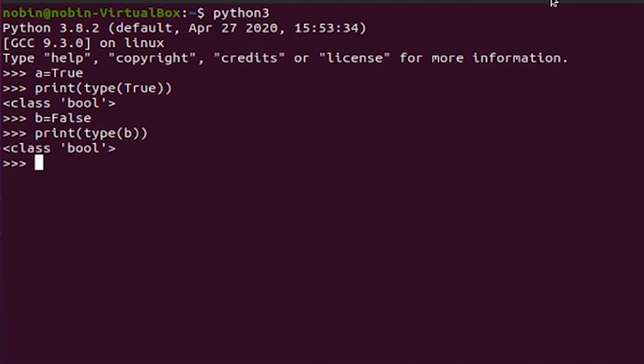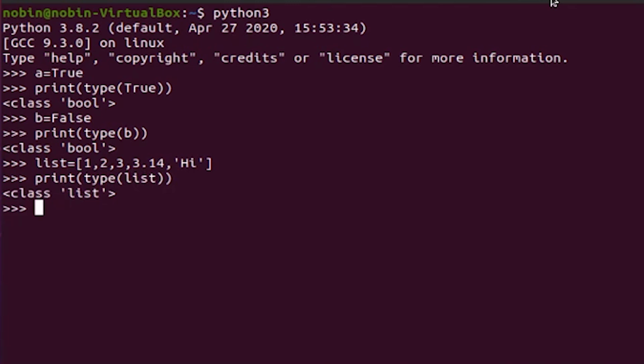Now, Python supports many other data types, but we'll see them in future videos. For now, I'll give you a brief explanation of each. First is a list, which is a collection of elements which can be of same or different data types enclosed in square brackets and separated by a comma. As you can see there, it says list.